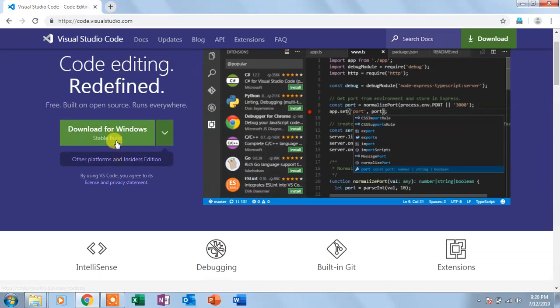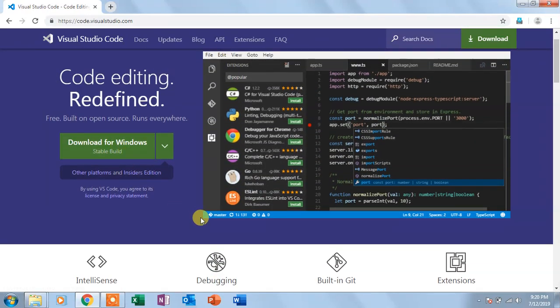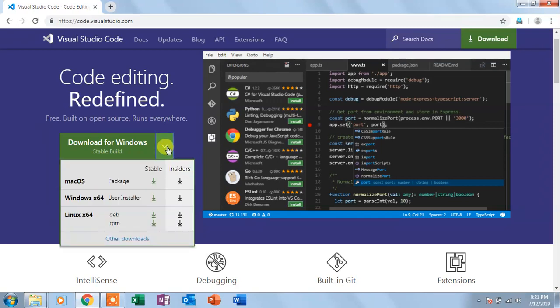Either I can click directly on this button or I can open this one, which will show you downloads for Mac OS or Windows or something like that. My computer is Windows 64-bit, so I'm going to click this stable download button.